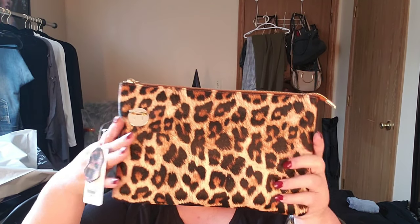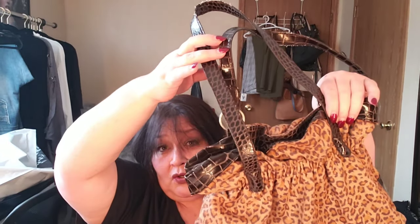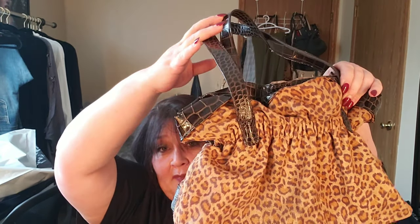The first thing I had taken out of the bag was the leopard clutch with the crossbody strap. It's very roomy, but unfortunately I'm not going to keep this. In my accessory collection I already have a leopard bag — I got it at a consignment store years ago for five dollars. It serves its purpose for that look, and spending $39 on a clutch just isn't something I want to do right now.